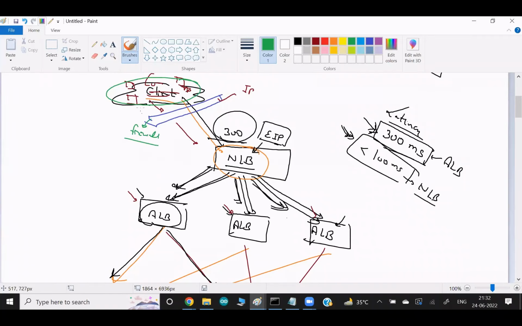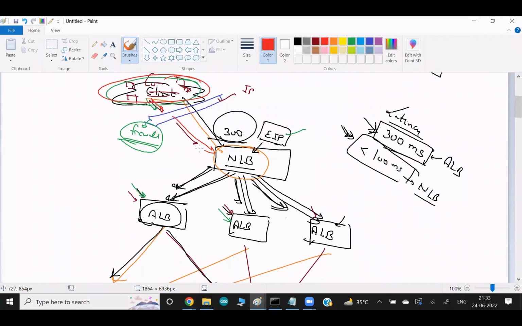Okay, so normally what we have to do is contact the security team every time, and they will allow that particular IP address if we directly connect to the ALB. But in NLB, the IP is fixed, and this IP we can give to the firewall team or the security team. They will allow this IP address for the corporate, so that anybody in this corporate world who wants to go out and connect to this NLB can connect. That is also one of the great use cases of the NLB that is not possible in ALB. In NLB, we can give the fixed IP address.